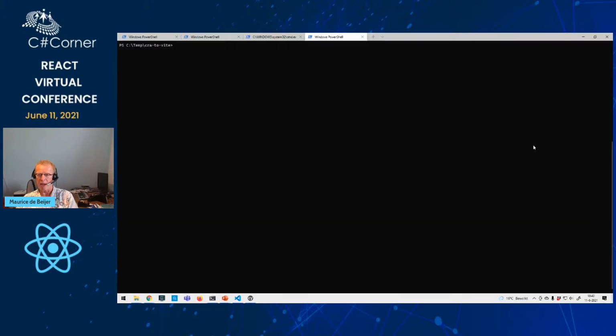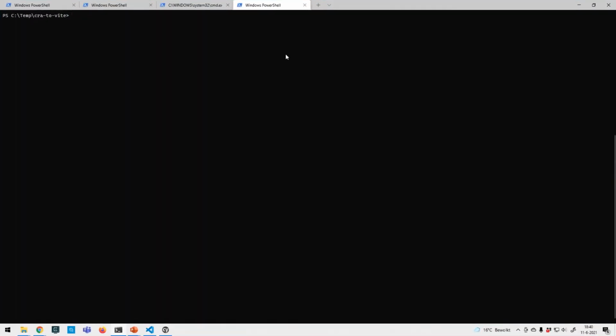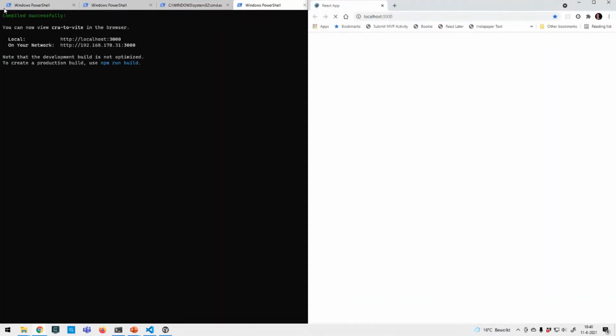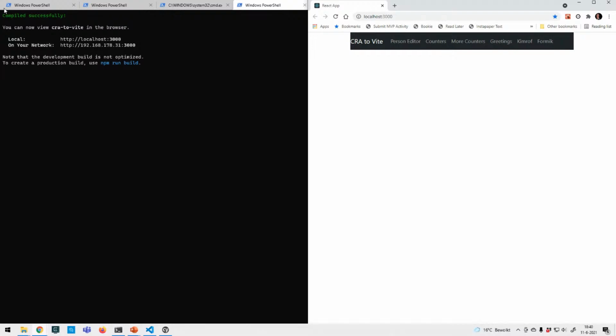And to give you an example of how fast it is, I've got a little project here, which I created with Create React App, but then I added Vite to it so we can see the difference. If I do npm start, it starts with Create React App, so Babel and Webpack. Now, this isn't a huge project, but I've generated some components here. I think there are 1,000 components or so. It's not tiny, but it's certainly not as large as some of the applications I worked on. And if I start it, it takes a bit of time. In the meantime, let me grab this browser window next to it so we can see when it's loaded. So that took almost 10 seconds. I didn't time it this time, but I know from experience that it takes close to 10 seconds on my machine, which is quite fast.